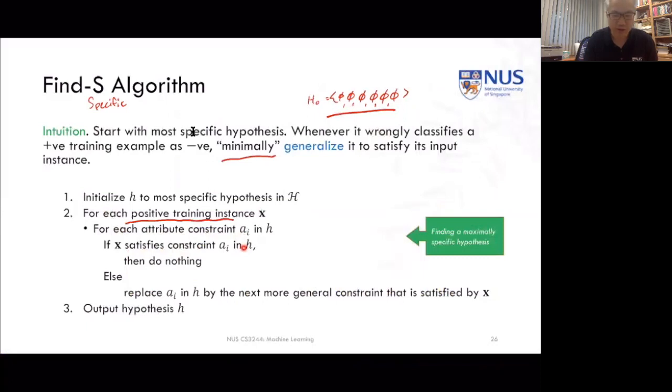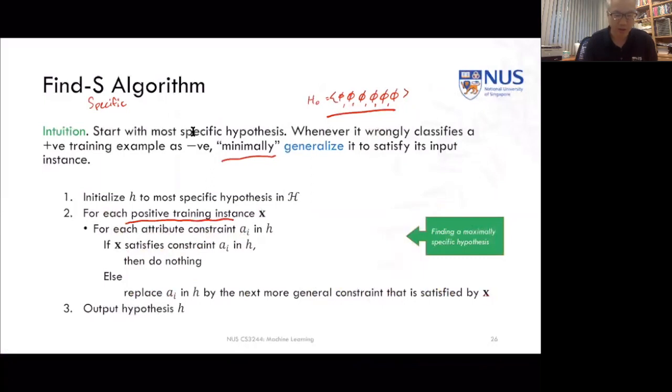If it isn't, then it's inconsistent, and we would like to make it consistent so as to have the same output as the target function. Then we're going to replace our constraint in the hypothesis by the next most general constraint that minimally satisfies that data item.